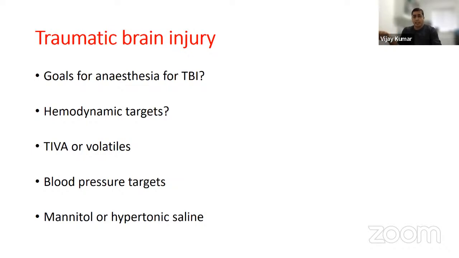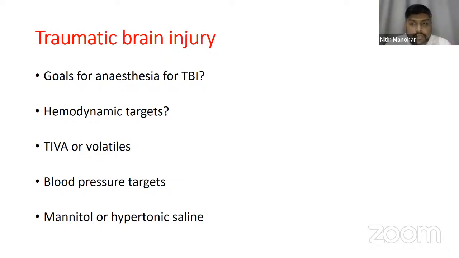Regarding mannitol and hypertonic saline, again, I think this will continue. If the sodium is fine, I'm happy from my side to give hypertonic saline, but if the surgeon asks for mannitol, I don't have any reservation about giving mannitol. I'm happy to give mannitol because these patients are not in hypoosmolar conditions. They are probably fluid resuscitated. So there's no harm in giving mannitol or hypertonic. Anything can be used.